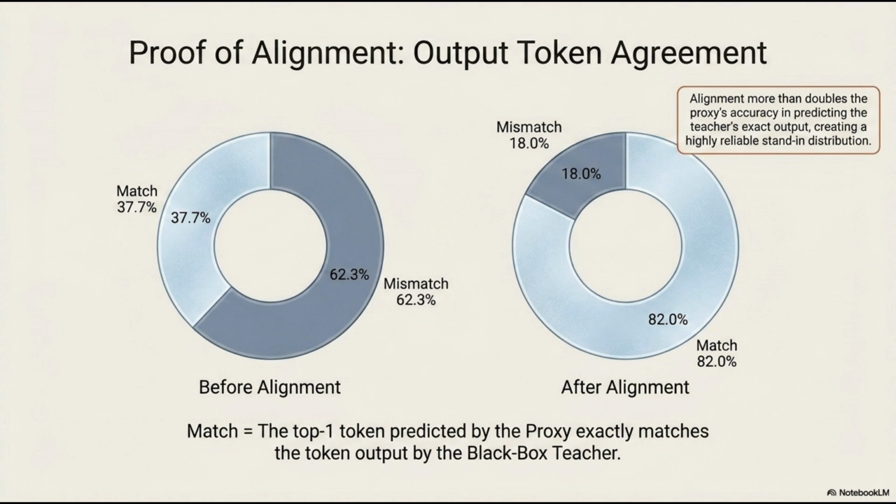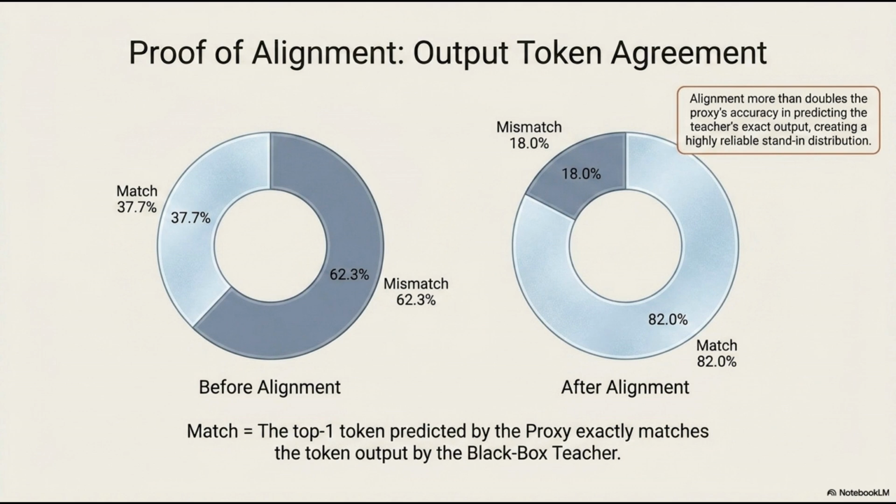Really? How bad was it? On a benchmark specifically designed for complex reasoning called BBH, skipping alignment caused a massive 10.40-point drop in the tiny student's final score. Wow. 10 points is huge. On math tasks, it dropped by over 5 points. A poorly aligned proxy doesn't just fail to help the student, its confused internal logic actively poisons the student's learning process.